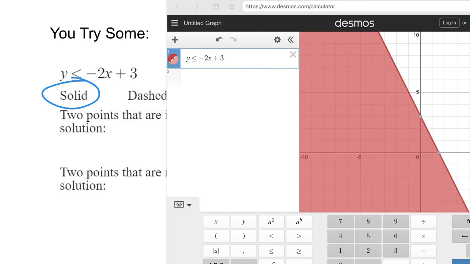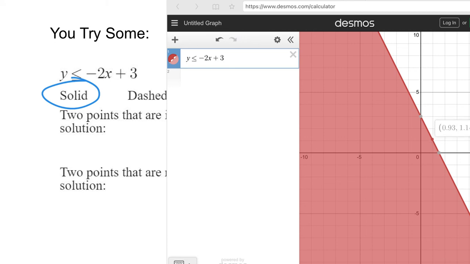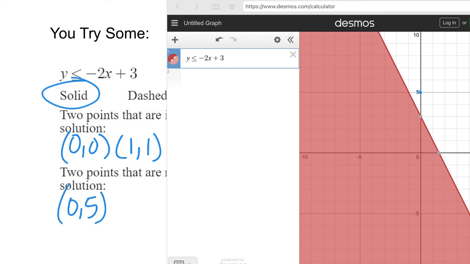So anything on the line or in the shaded area would have worked. So 0, 0 works, 1, 1 works, right? Because 1, 1 is right here on the line. So we don't ever get to use 1, 1, but here it is, 0, 0, and 1, 1. Points that are not in that area would be not solutions. So I can see this point at 0, 5 is outside. Or I can see that this point at 2, 1 is outside. There are lots of things you could choose there. I'm just picking a few just to kind of illustrate this for you.